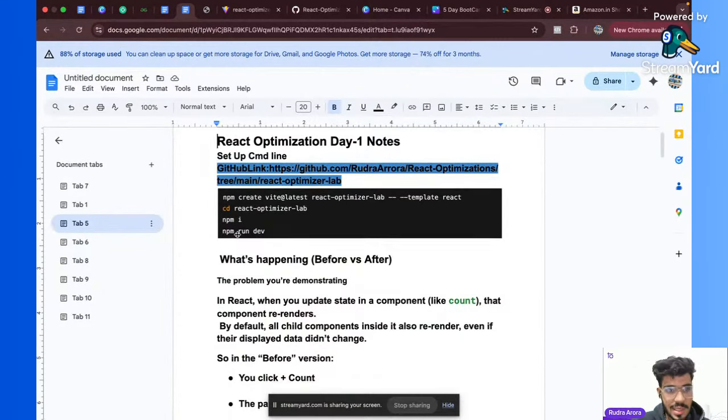So this is the command line structure that you should be following. These notes would be shared with you in the community group itself. So for now, if you are stuck in the terminal part, these are the command line structures that I made.